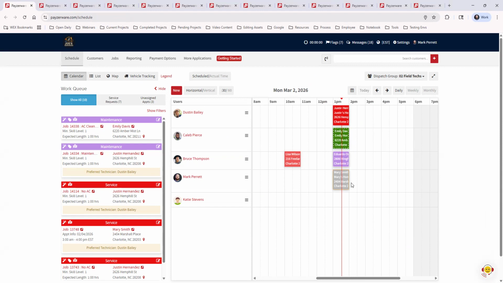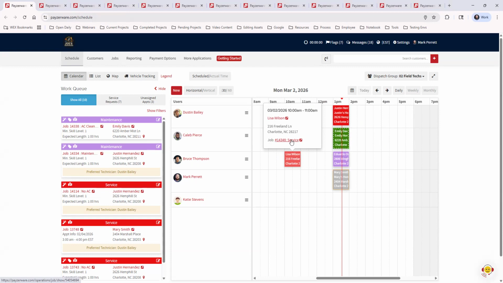You'll see in the office here that that turns gray. Now, in the event that there is no time clocked on the job and the time passes, the appointment will be considered missed. So if you see that there is a low opacity, you can see it's a little lighter than normal. That means that this was missed. So either Bruce didn't make it here and didn't actually do the appointment, or he did the appointment, he just forgot to clock in. And again, if you need to update that, you can always hover over the appointment.